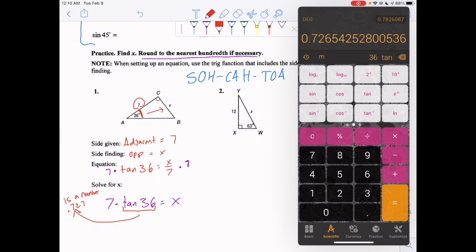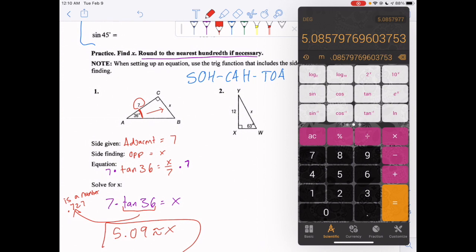So again, tangent 36, to use your calculators, if you're using your iPhone or Samsung, you would type in the angle. So the angle here is 36. And then you just hit tangent to get that. So that's tangent 36. And what do I times it by? I should be timesing it by 7. So this here, x, this side, would be 5.09. Rounded to nearest hundredths would be 5.09, approximately. So that right there is what x would equal.